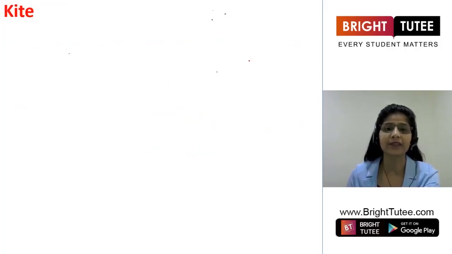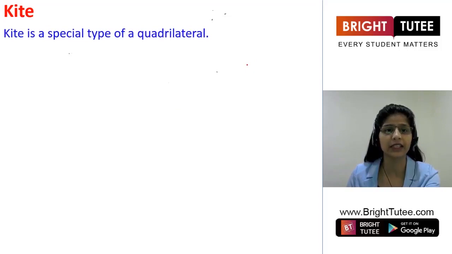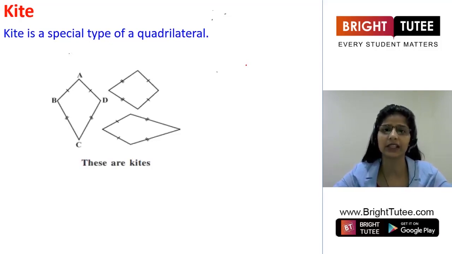Let us move to the next one, and the next one is a kite. You all might have seen kites. Just to see here, kite is a special kind of quadrilateral. What kind of speciality does it have? So I am going to show you some figures where you will see what is that special quality in a kite that is a quadrilateral only. That means it will also be a polygon having 4 sides. The speciality is that you can see here in these figures.